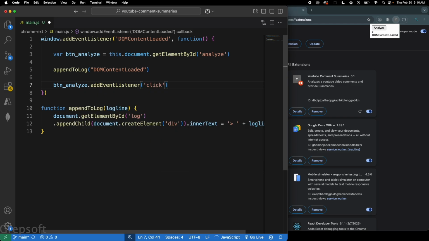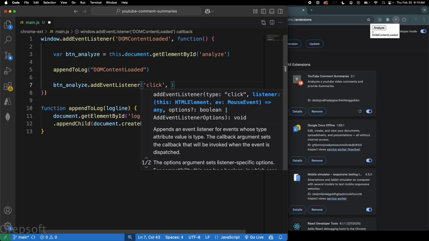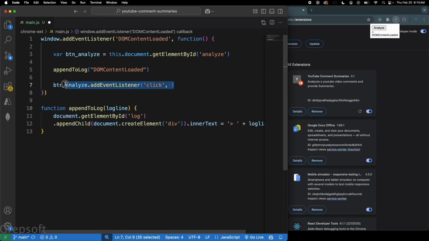Let's see if we can use AI to do this. I'm going to copy this and show you guys if we can use AI to do this for us.